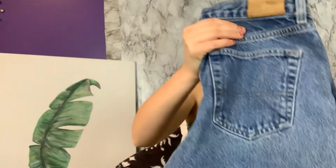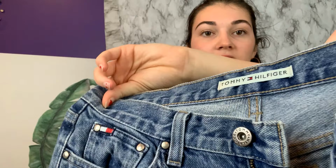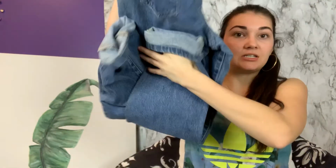All right, next we're on to the clothes. These I got for myself, and I don't know, I have a hard time finding mom jeans that fit me and that look good, so I think I'm gonna list them. I'll have to do measurements because it doesn't have a size tag. It looks like someone ripped it out, but they fit me. But I'm gonna do measurements and just find out that way. But they're Tommy Hilfiger, and they have the little logo there as well, and then the leather patch logo, and they're just plain mom jeans, like straight legged.